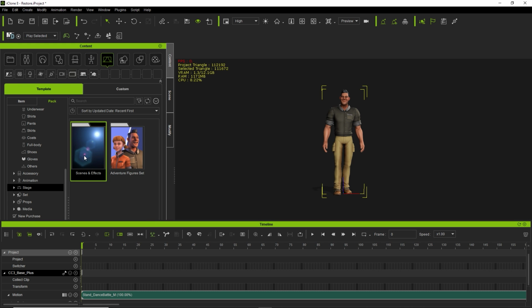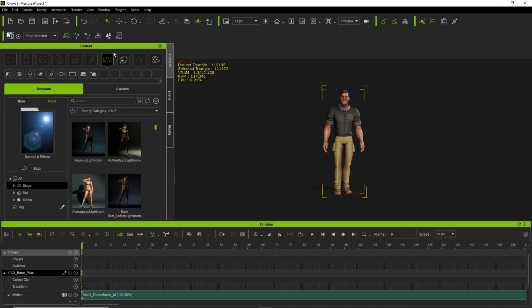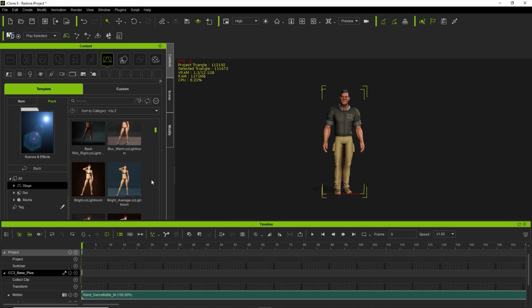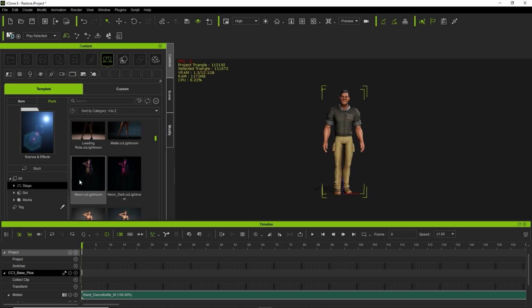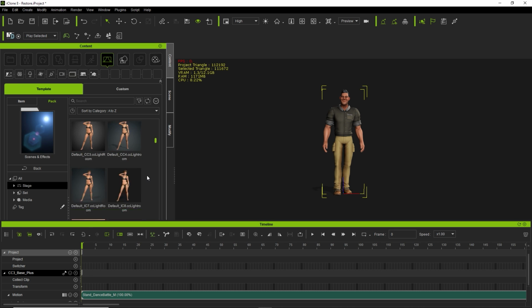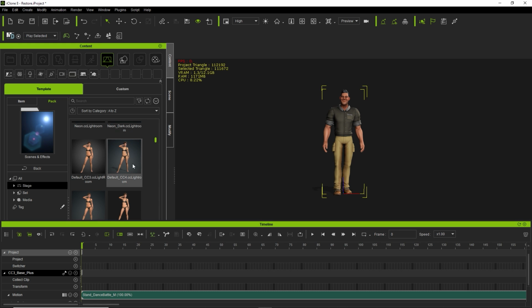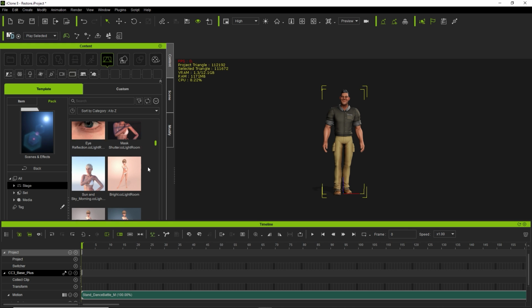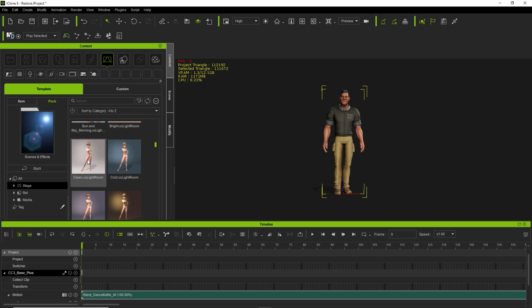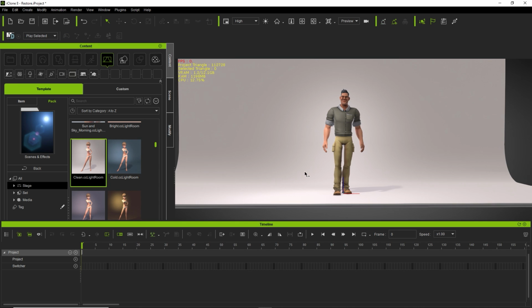So you can come over to your stage. I'm just going to use some basic layouts of lighting that's in this pack, scenes and effects. Let's see. That's just the light room. We've got a nice clean look.